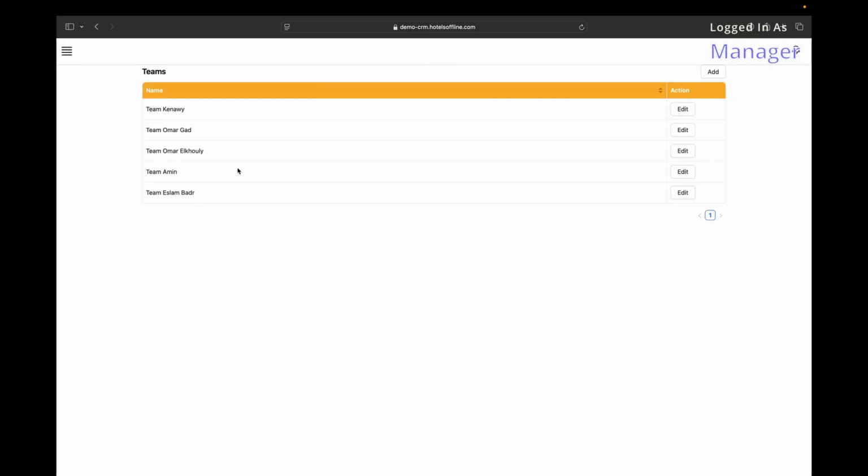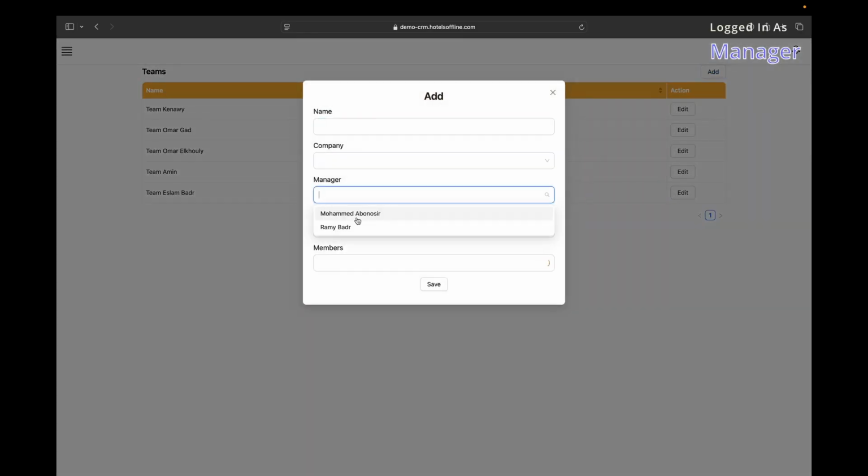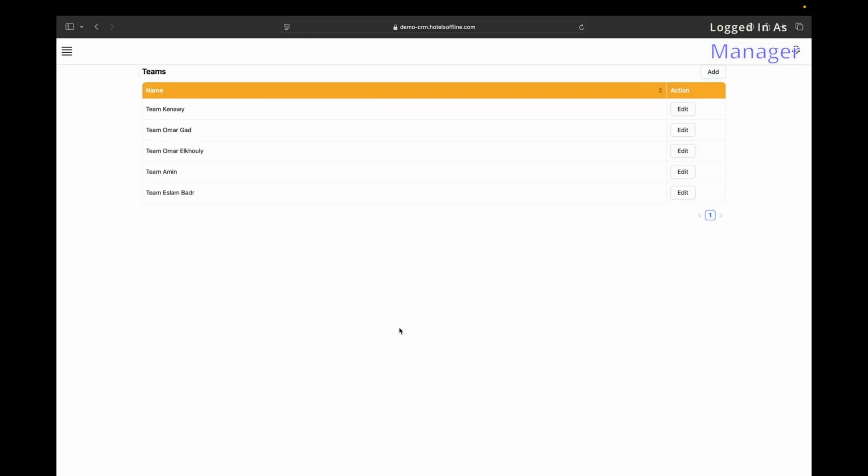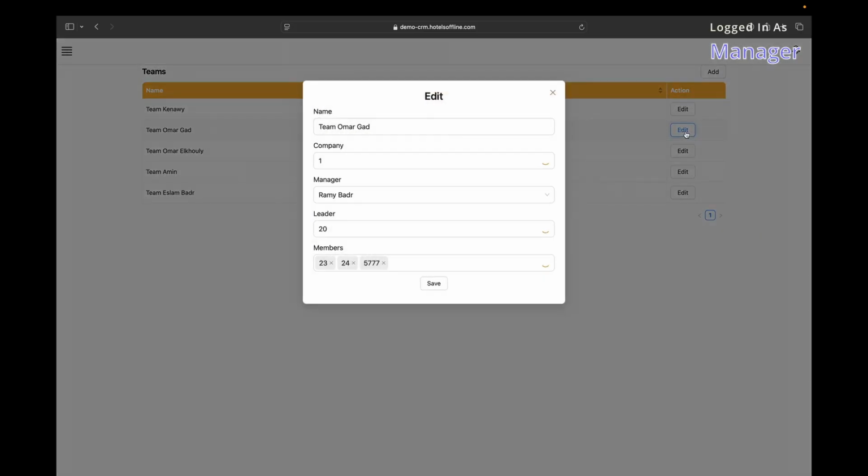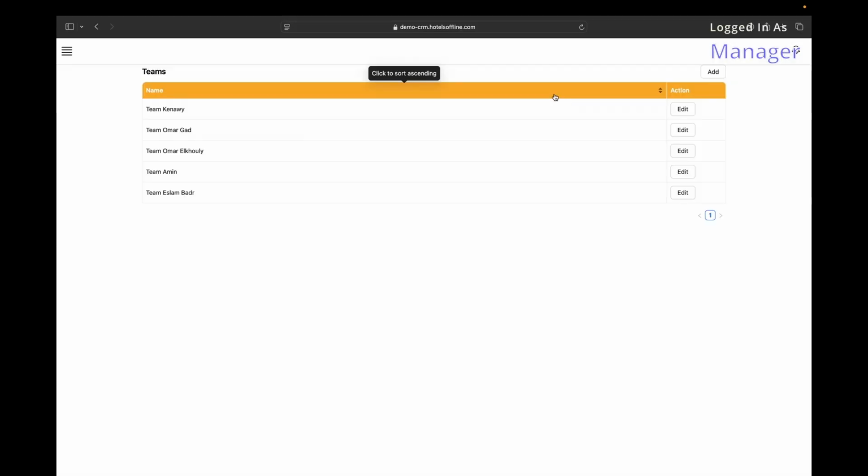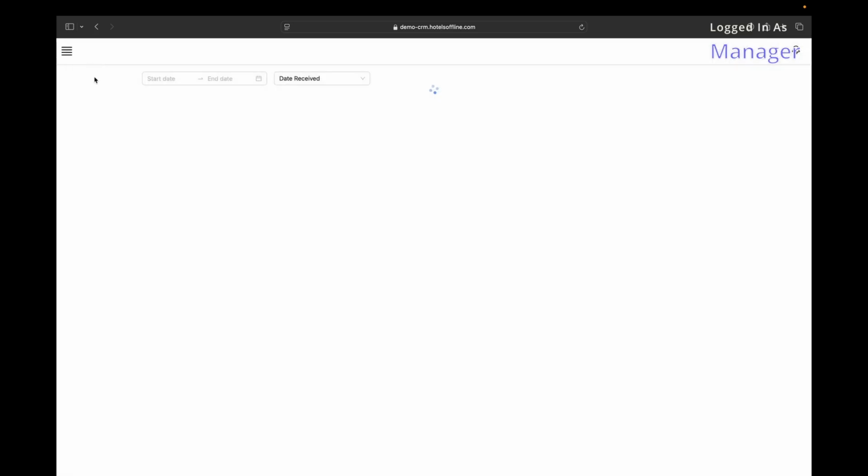Then we can have a look at another core part that is called teams. You saw this in dashboard too. So this company has teams, they work with their leaders. You can add team with team leader, manager and employees. Then you can edit it if you need. Now let me again show you how the teams appear in the dashboard.